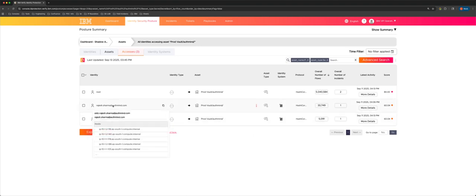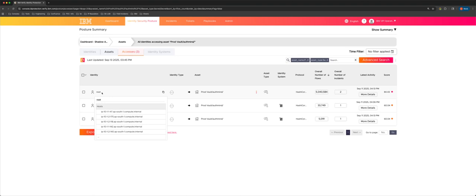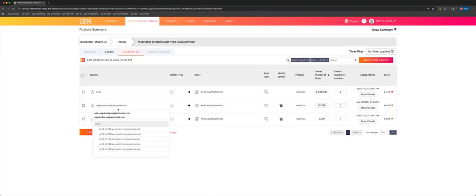In these 2 cases, where we're looking at Rajesh and Rajeshwar, we see that the identity authenticated to portal.azure.com, and only after authenticating was able to pull the credentials from this secret, while the user root here did not, meaning either he has a local account on Vault, or potentially he was able to get the credentials from another user, and basically we have a shared token situation here. So this is very important when you want to understand how your secrets are being used, if they're managed properly, and if the access is being done as we expect.